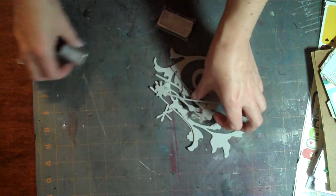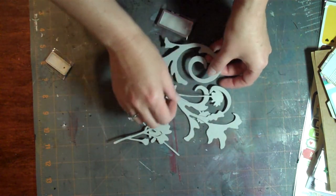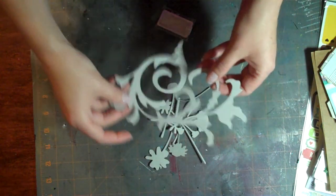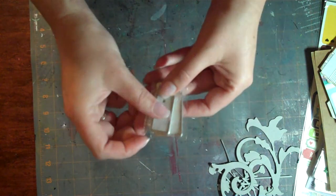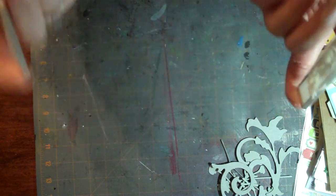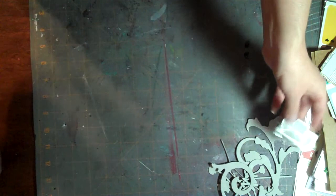Okay, I have a bunch of chipboard, grunge board actually, those Tim Holtz packs that I bought and haven't used too much of lately, so I thought I would pull some of the flower chipboard things and try to incorporate those. Then I found this big flourish that I thought maybe I would do. These are actually Making Memories, really old, those metal tags that everybody used for a long time back in the day, and I still had some, so I thought it would be fun to figure out a new way to use those.